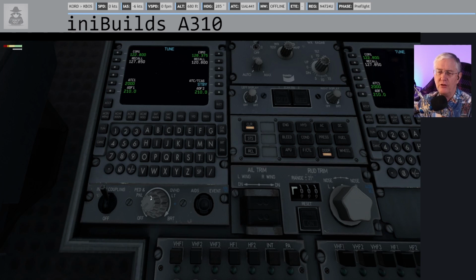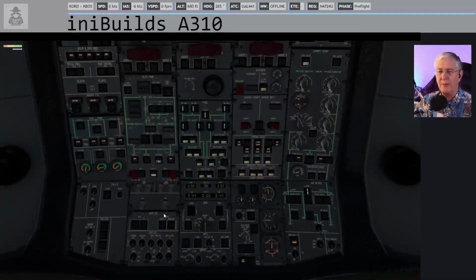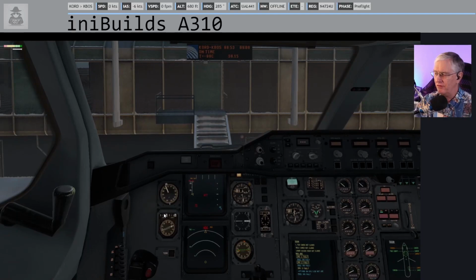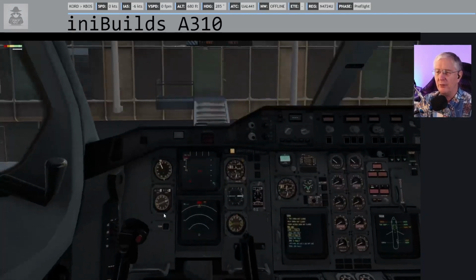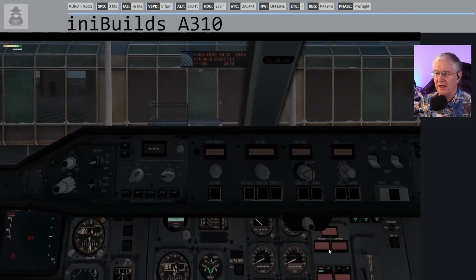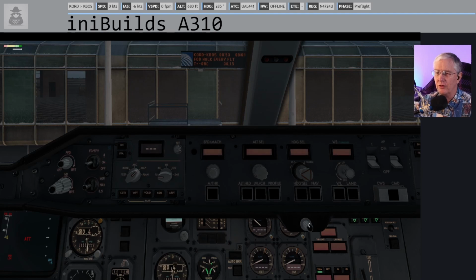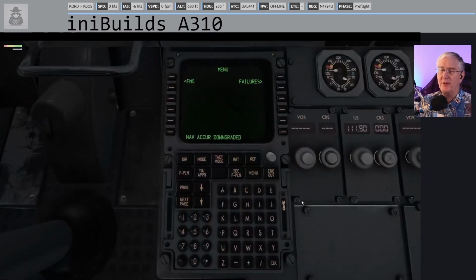It says pedestal and panel. So let's turn these up a little bit, and that is going to backlight the pedestal and the upper panel. So you see the upper panel's backlit and the pedestal's backlit. It just makes it so much easier to see. And the last thing is this knob underneath the flight control unit, the FCU. I'm going to turn this thing up as well. And our airplane's coming to life.